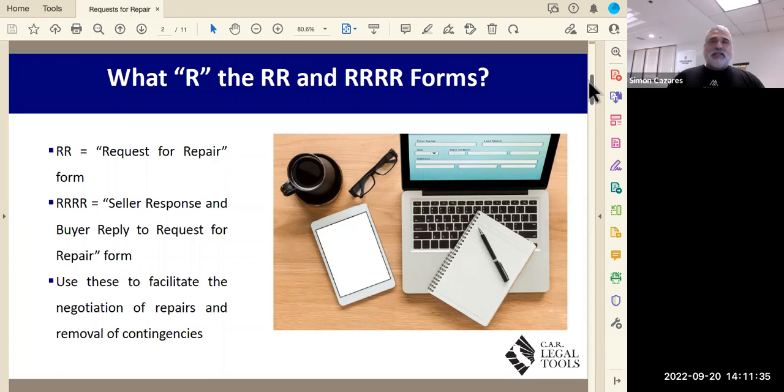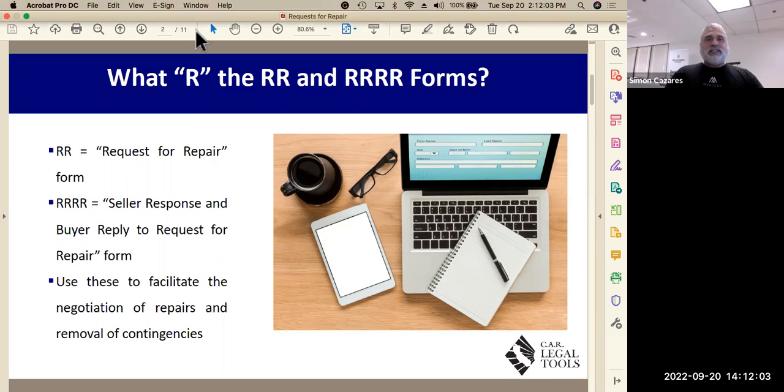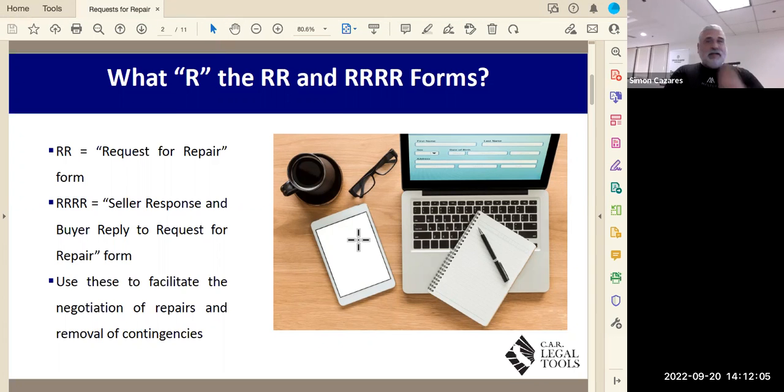Now, this is where it gets a little bit tricky, because sometimes sellers believe that because the buyer and the seller did not come to a meeting of the minds, if the buyer requests to cancel, the seller has the right to go after the buyer's deposit. Well, it only happens if the buyer has released any and all contingencies. And I want to repeat, just because he releases one doesn't necessarily mean that the seller can go after the entire deposit, right?